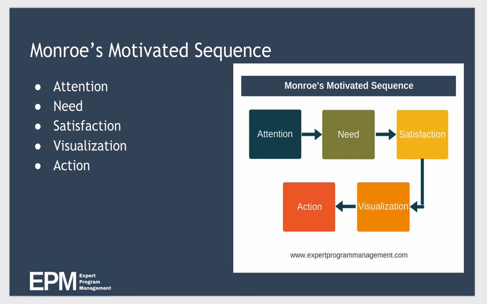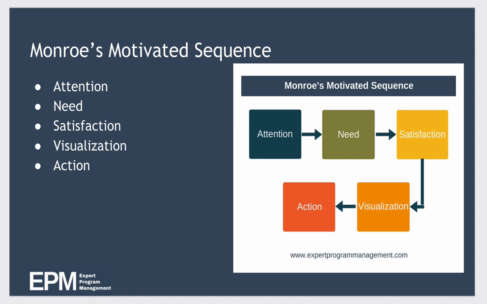So the kind of points you want to cover here are you want to back up any statements you make using statistics or some other kind of proof. You really want to talk about the consequences of keeping things as they are and not changing. But most importantly, to really move people to action, you want to show how the problem directly impacts your audience. So does the problem impact their health, their happiness, their job security, the future prospects of the organization you work for? So you really need to appeal to people's sense of fear or greed.